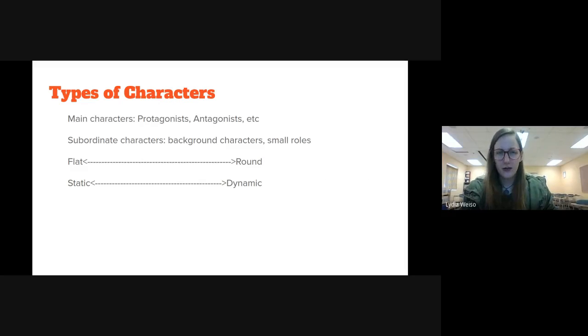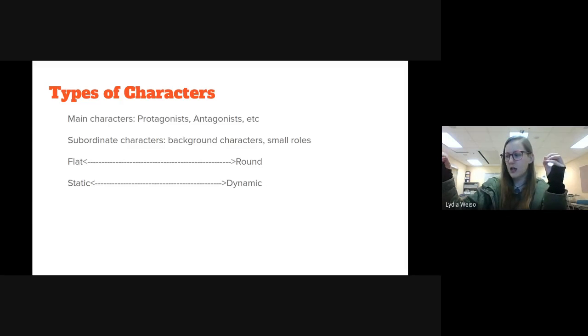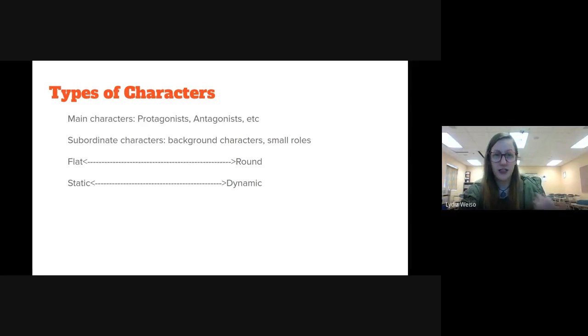So you've got your main characters and your subordinate characters, right? That's your first continuum, where you've got your protagonist and your antagonist, your Luke Skywalkers and your Harry Potters and your Darth Vaders over here on this end, where they are central. They are the central characters. And then over here at this other end, you've got the guy running past in the background in a garage scene or something. You see them, they walk by, they're there in the story, but you don't know anything about them, right? They're subordinate characters. They're not main characters.